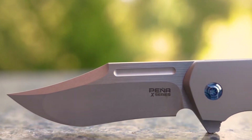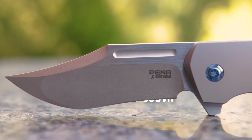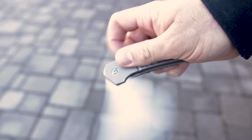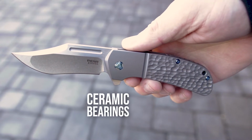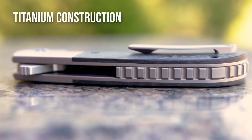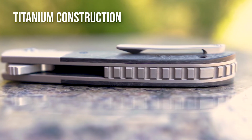The blade on the Lanny's Clip is a dramatic recurved clip point, featuring compound grinds in one of our favorite steels, CPM S35VN. The caged ceramic bearings along with its ceramic detent make the flipping addictively smooth, and a titanium frame lock with hardened insert guarantees a secure lockup. With the frame, hardware, and backspacer all being made from titanium, that premium Peña performance is on full display.